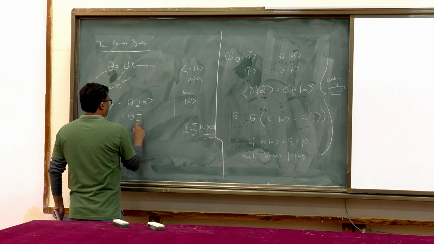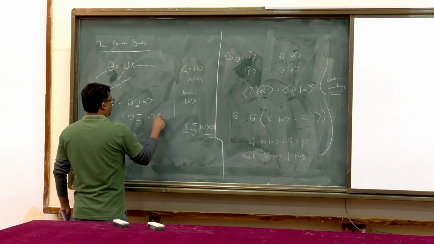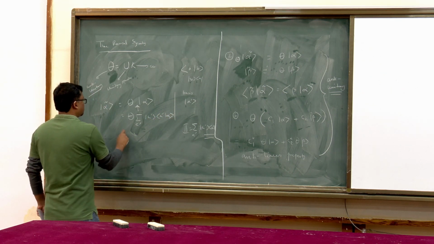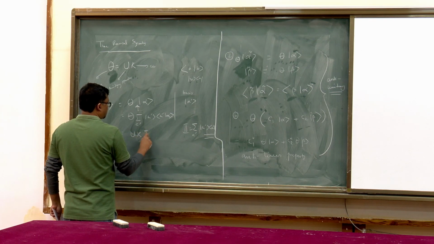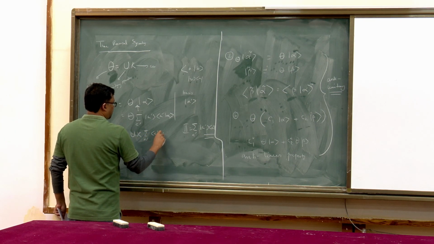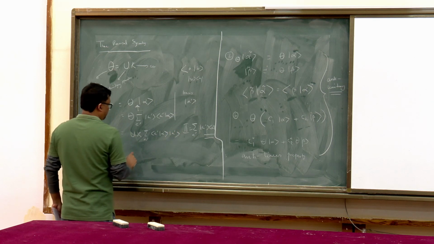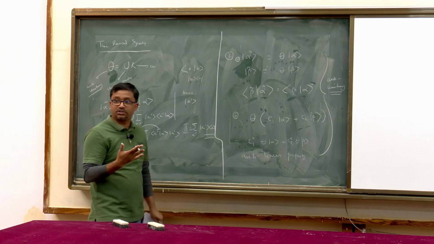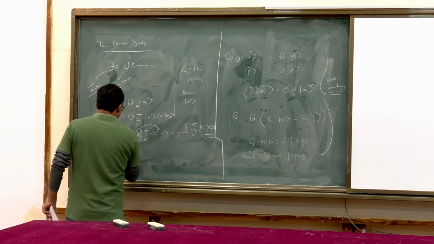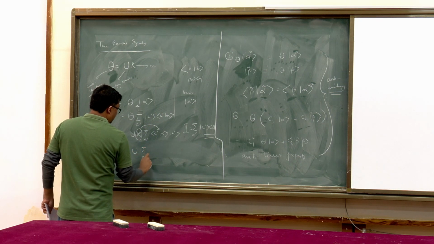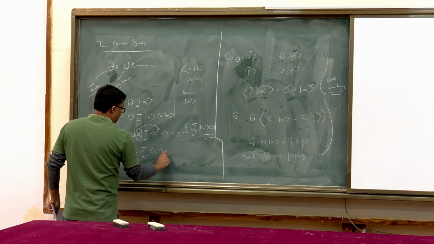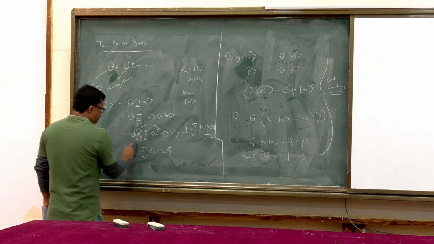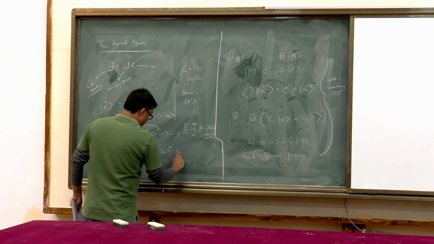I will have the sum over A prime of |A prime><A prime|alpha>. Okay. So, this is equal to U K sum over A prime of <A prime|alpha> |A prime>. This K operates on the scalar, right. It does the complex conjugation of that. So, this is equal to U sum over A prime of <A prime|alpha>* , and then the U of course is a unitary operator that operates on your ket.